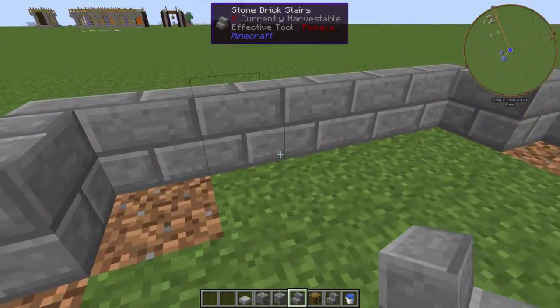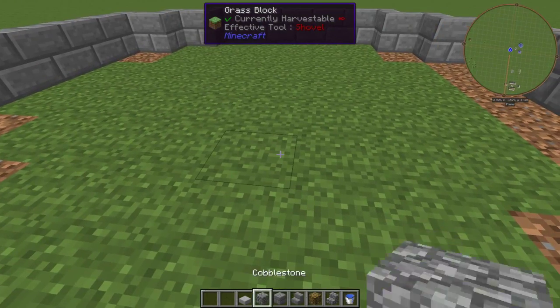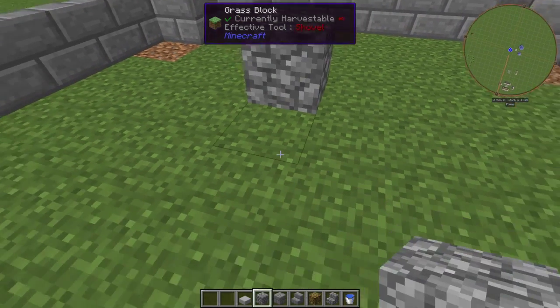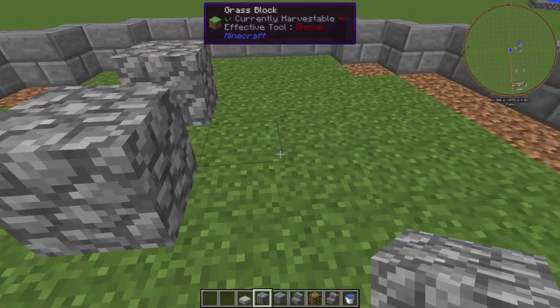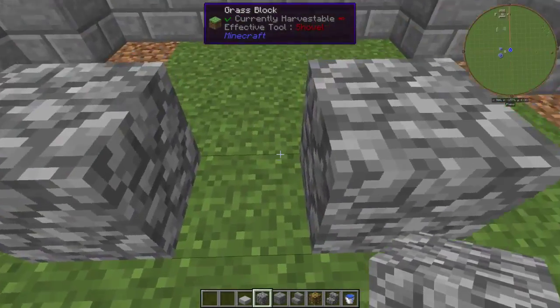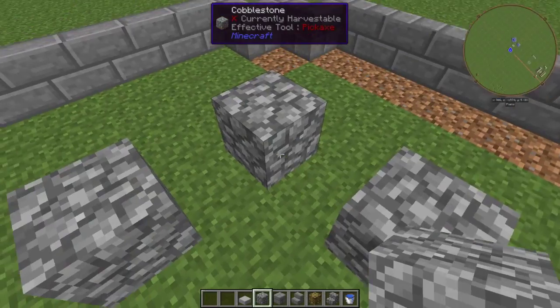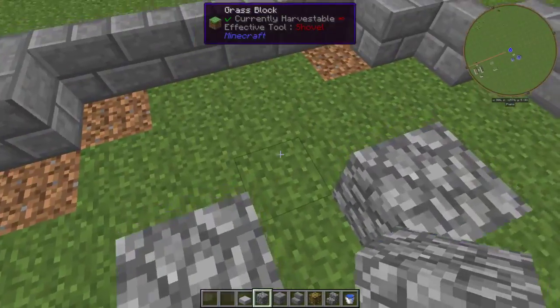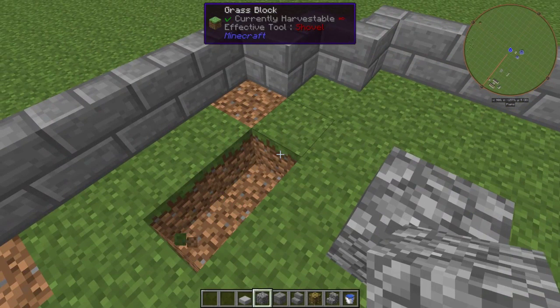Just like that. Now your next step is you want to get your cobblestone, go 1, 2 in a 3x3 square. So now you've marked the center. And next, what you want to do is dig out this whole area. So I'll be back once I've done that.